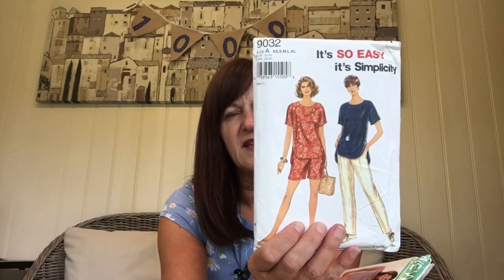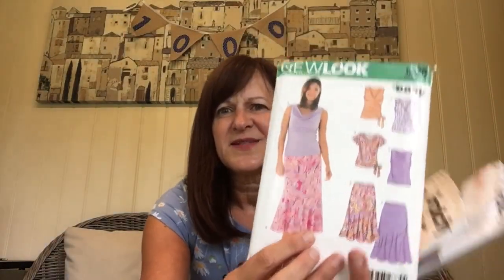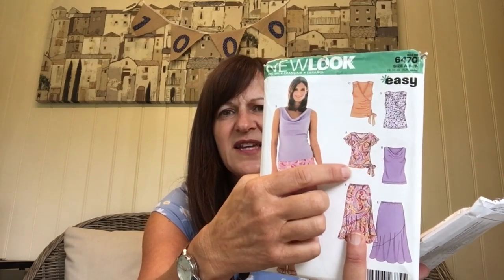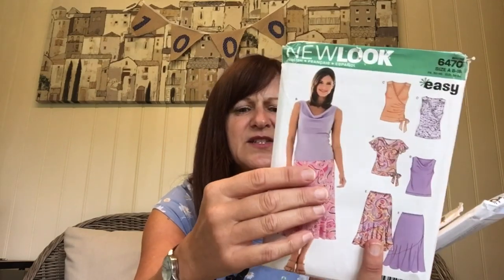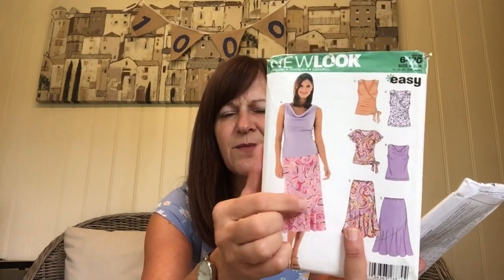I think it's got a drop shoulder, that top. And I like the hem on that. This one, I particularly like this one here, the flutter sleeves and that lovely tie detail. So that's New Look 6470. And it's got a nice skirt. Actually, my mum would really like that shaped skirt. That's one of her favourites.